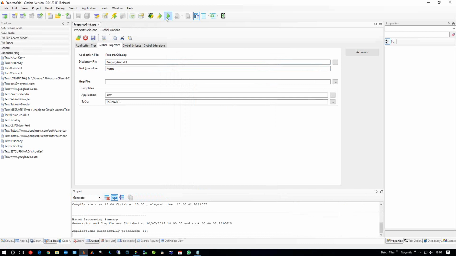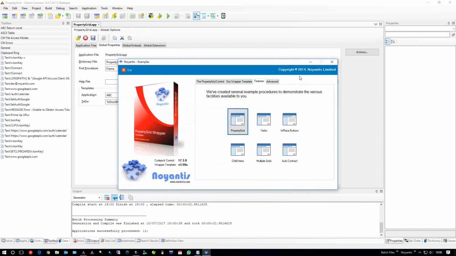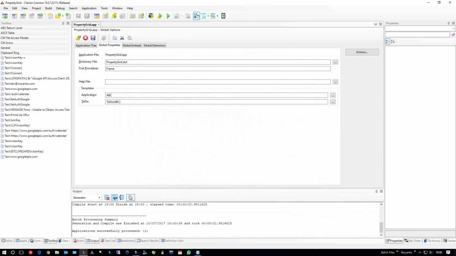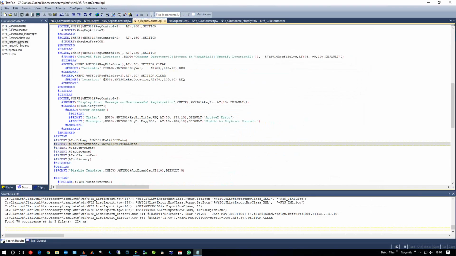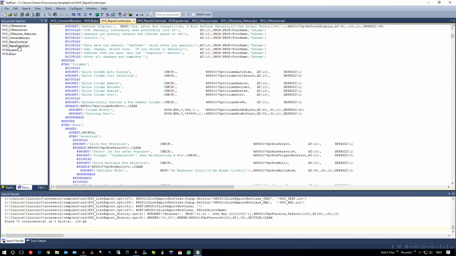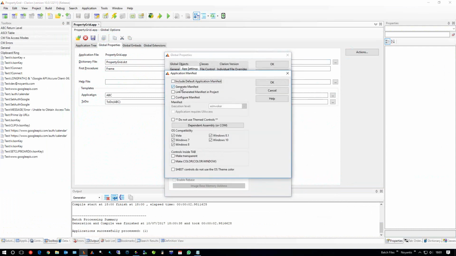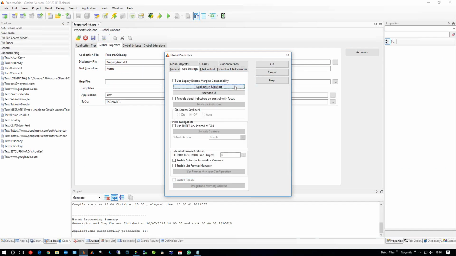Let me check mine real quick. Let's see. Where's that guy? Oh, there he is. Manifest. Yeah, I've got all three of those on the top checked. But I've got generate manifest, link generate manifest into project, and configure manifest. So I just need the generate manifest. I'd just try it with just the generate, just to start with, and make sure that it regenerates correctly. Okay, and then all the check marks on the bottom there.